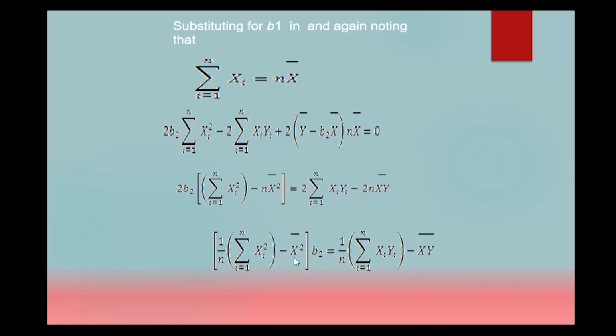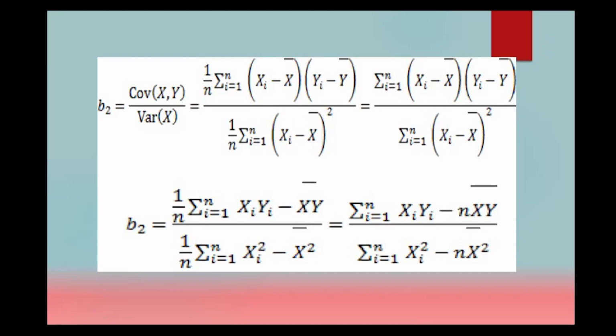So finally, if we divide by n, the entire number of observations, we move on to this kind of expression of b2, an estimated value of beta 2, which is covariance by variance. This covariance is the numerator, which comes up as 1 by n summation i equals 1 to n of xi minus x bar, which is actually represented by small xi as we have done earlier, times yi minus y bar, actually represented by small yi, which is already derived earlier, divided by the variance.